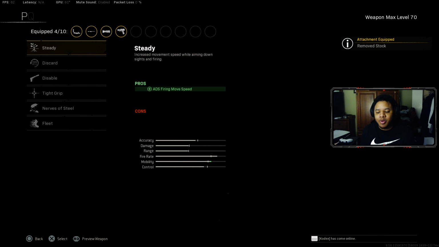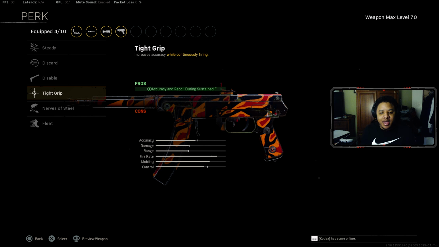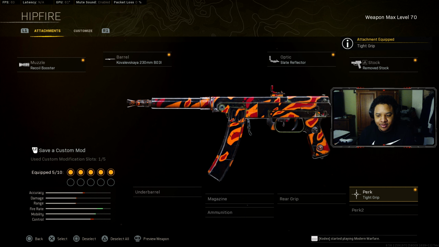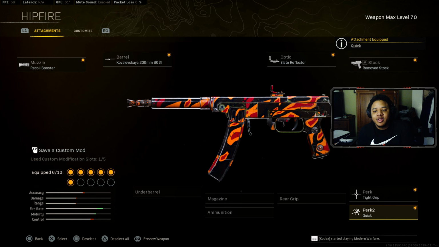Now, coming down to the perk section, it's up to you guys, but for me, I like the tight grip. Most of the people will rock nervous steel, since that helps us with your accuracy and your recoil while getting injured. But after the update, I still think the tight grip perk is still going to be the best for the gun. Perk two, 100% is going to be quick for your sprint speed. I think 100% this will be the best perk setup for the PPSH.